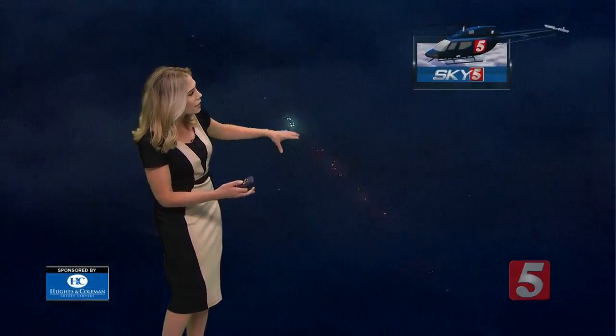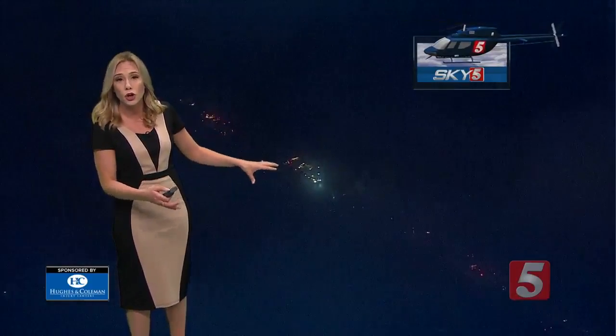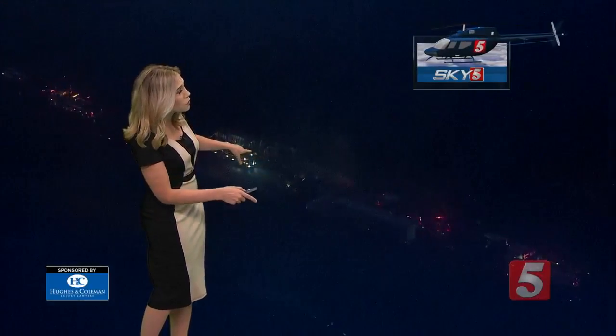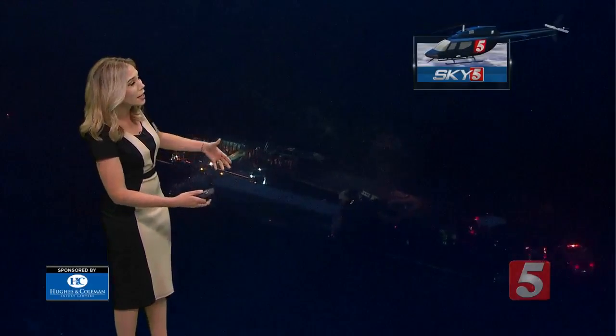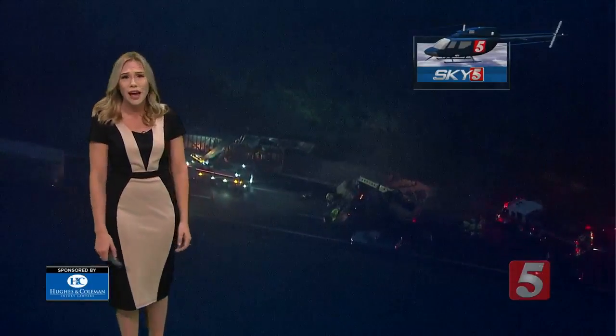This accident on 24 — Sky 5 has just arrived to the scene and is flying over it. Sorry that it is a little hard to see; we've got a cloud layer here, but they're going to zoom down to where they are trying to clear this tractor trailer cargo fire. They've put the fire out, but only one lane is open at this time. Crews are on scene working to get this out of the way, and a lot of people are working very fast to try to clear it for rush hour.